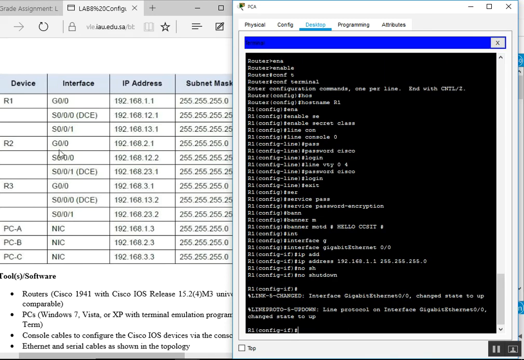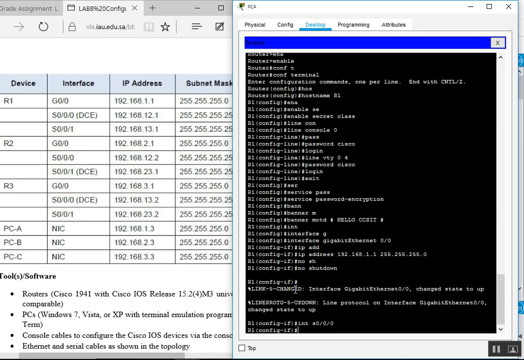Then we have another interface, serial. I put int like an abbreviation for interface, S0/0/0. This is the serial interface.